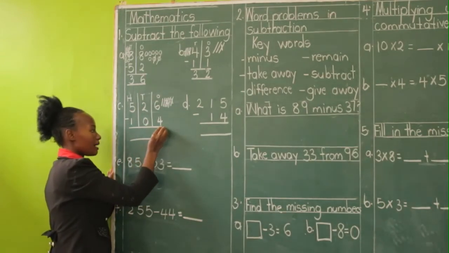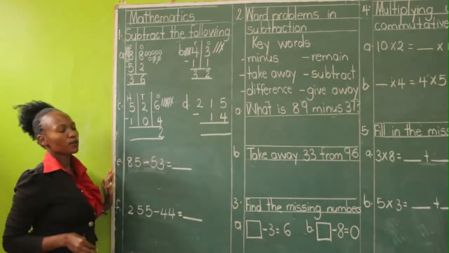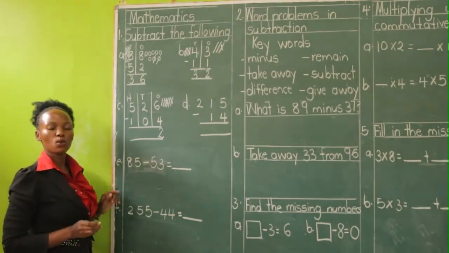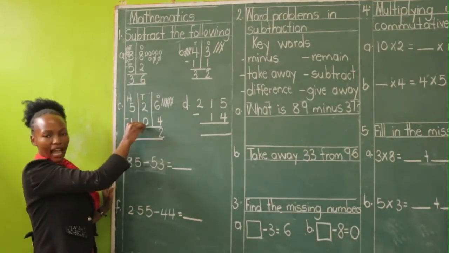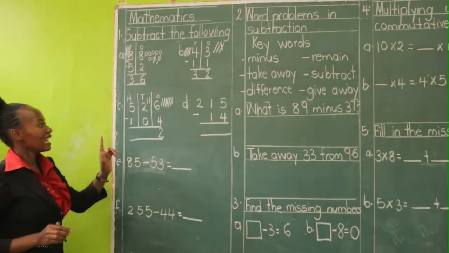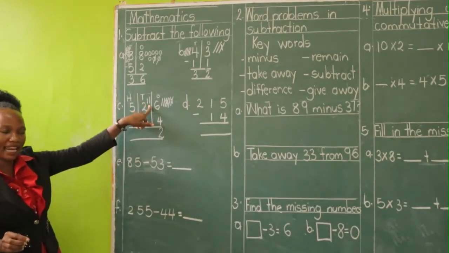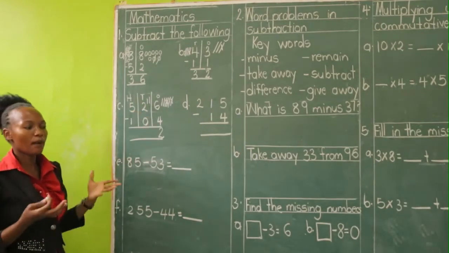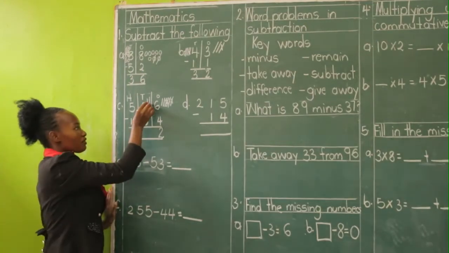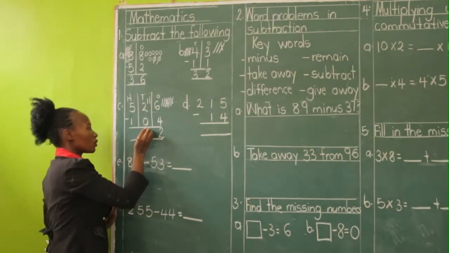I put my number under ones. After that we go to tens. When I look at tens, we have 2 take away 0. I draw my 2. Then I take away nothing, meaning that here I'm not going to cross out. I'm not going to take away any. We've remained with 2.